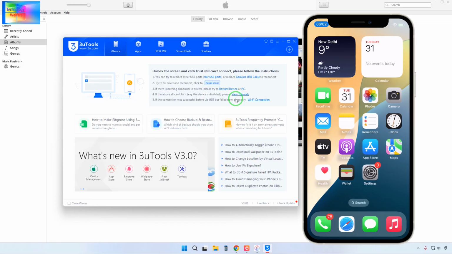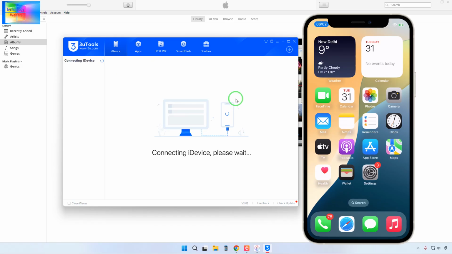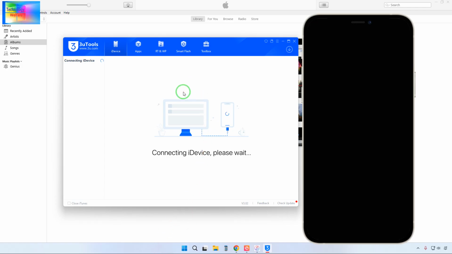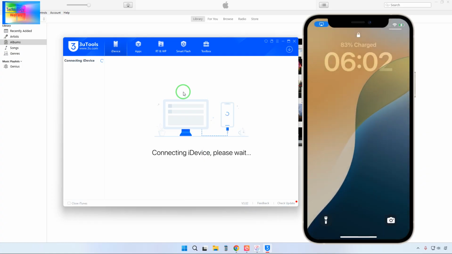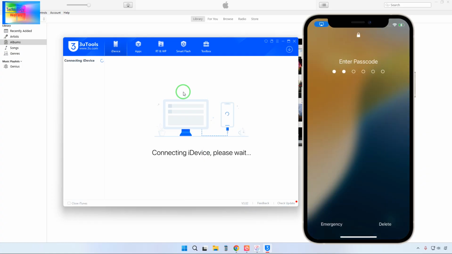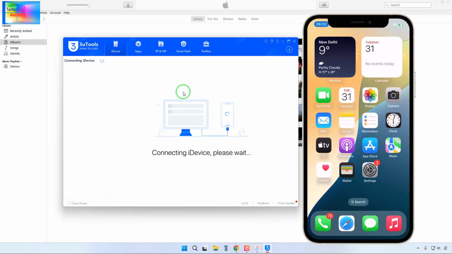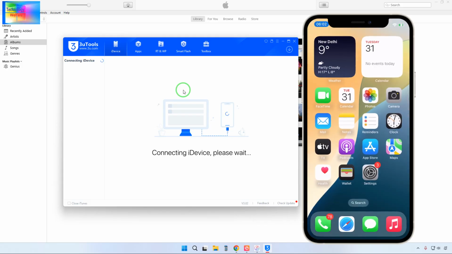See guys, I disconnect, and if I connect here, now it's waiting, and of course it will give you an error. This will not be connected here. I would like to show you. See here, not connecting.